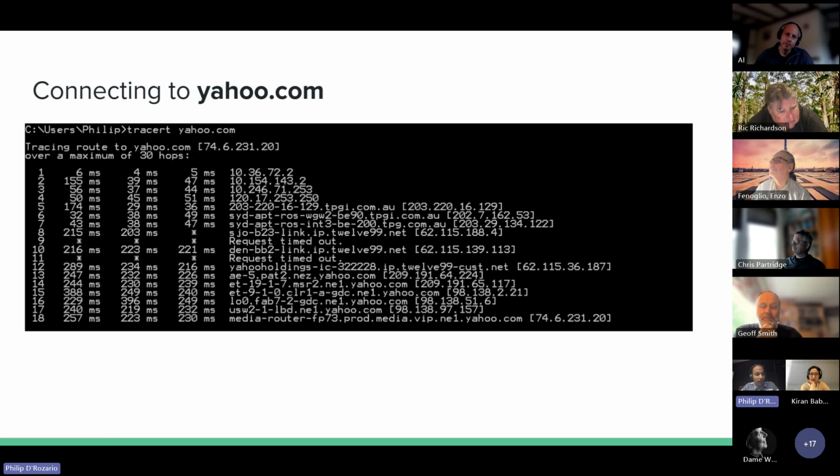Connecting to yahoo.com, we start off from my computer, and we go through 17 devices till we reach number 18, yahoo.com. On the way there, the message that I've sent, or the packet, as we say in this parlance, starts off from my computer and goes from point to point to each of these devices. It gets routed by these devices in between, and each device sends it off to the next device until it reaches yahoo.com.